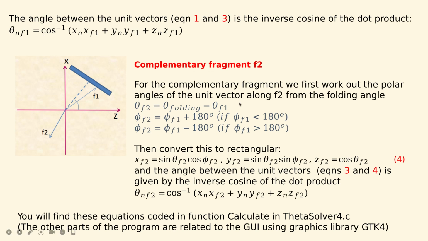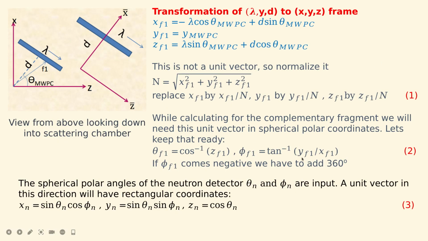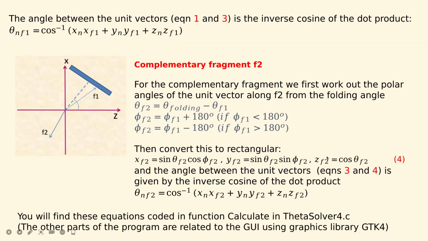We also need theta NF2. So first of all, having got the angles of theta F1 and phi F1, that is the fission 1, which we got here in equation number 2. This is why we did it here, although we didn't need it immediately, but now we need it. So having got that, now you calculate. This is the diagram again. Now the fission 1 has gone like this. I've shown it as F1. So where will the fission 2 go?